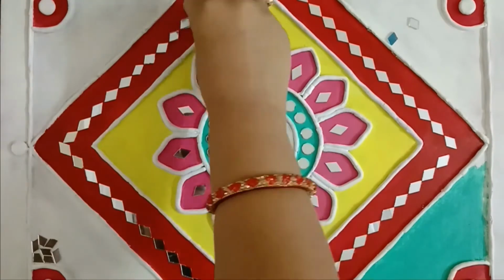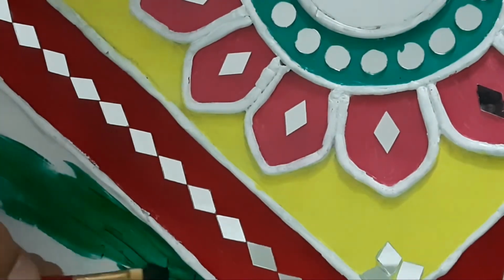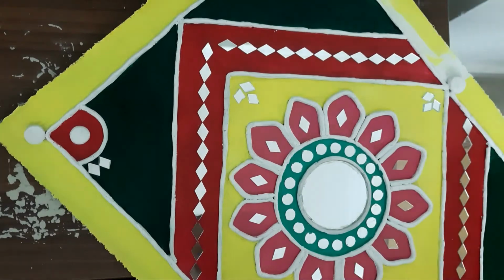I made this painting for my friend. She got married this November. You can also make this for your friends for their wedding or housewarming. This will make an amazing gift.